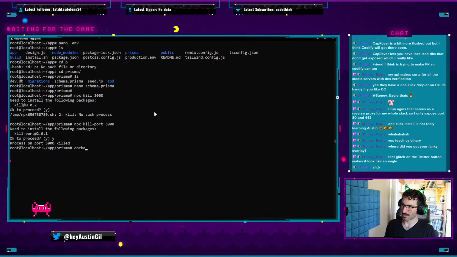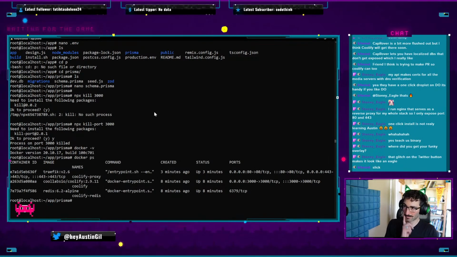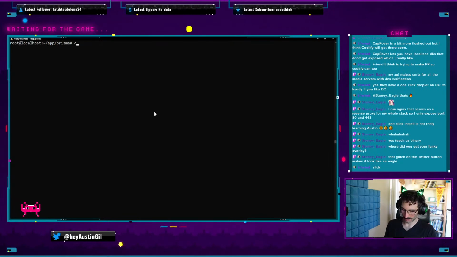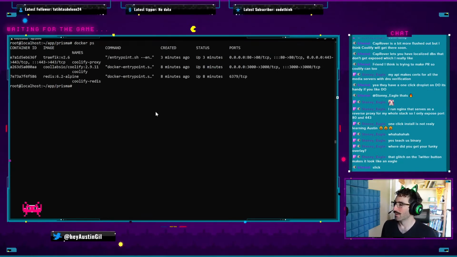I should have Docker now. Docker version. Docker PS. Cool. It is actually up and running. Docker PS. Okay, so they're using Alpine Traefik. Awesome. Not really.